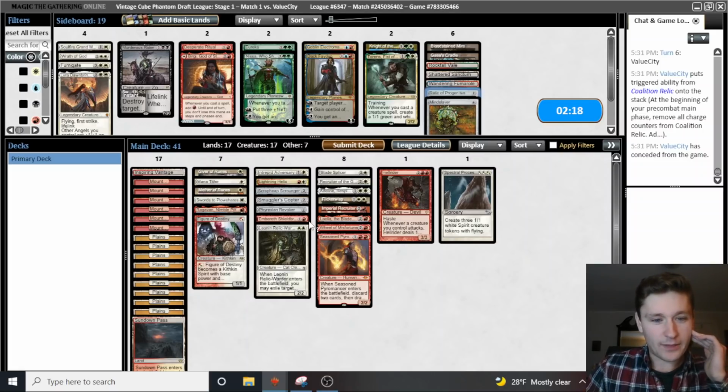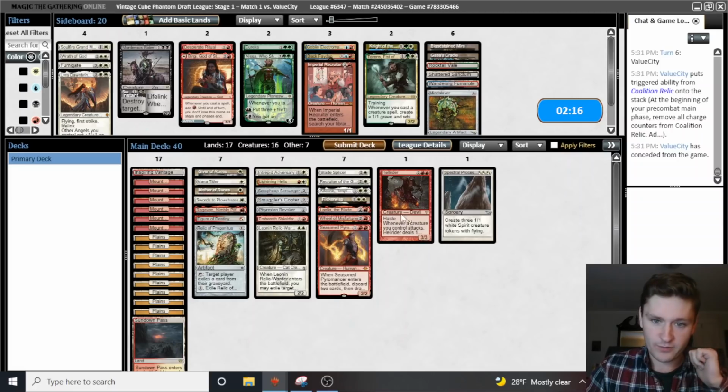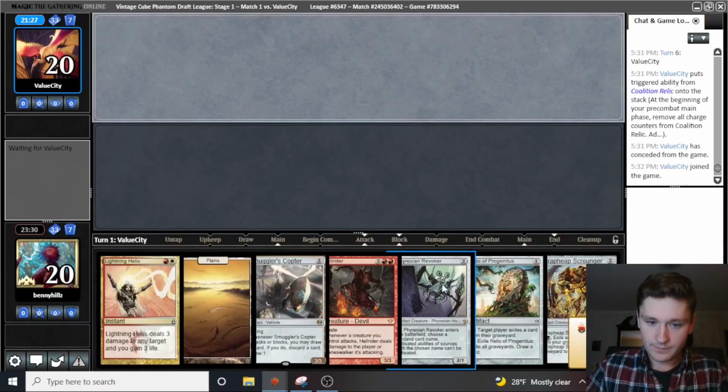Actually, maybe I'll bring in Relic over one of these cards. Like Relic over Imperial Recruiter. That seems fine. It's good against Academy Ruins, and it can also just cycle. It also keeps our curve a little bit lower.